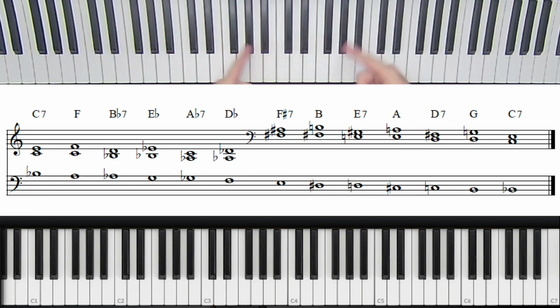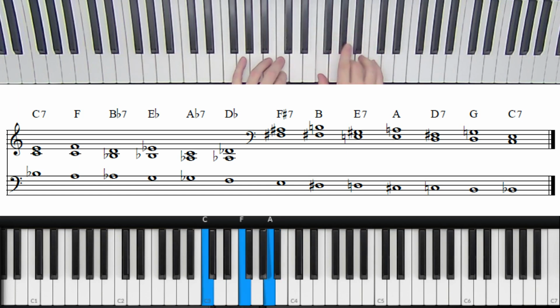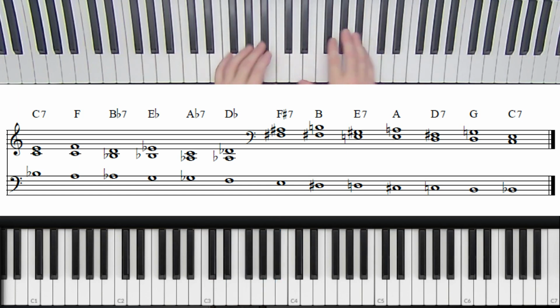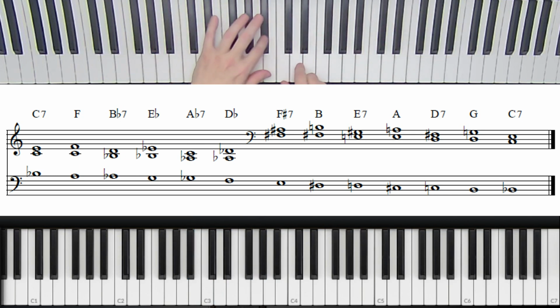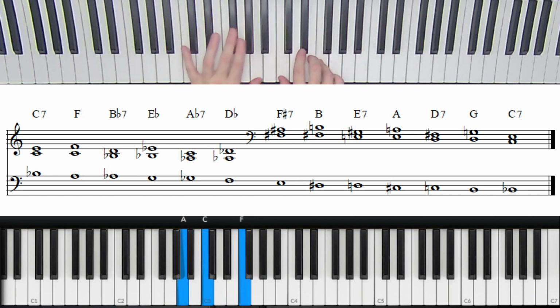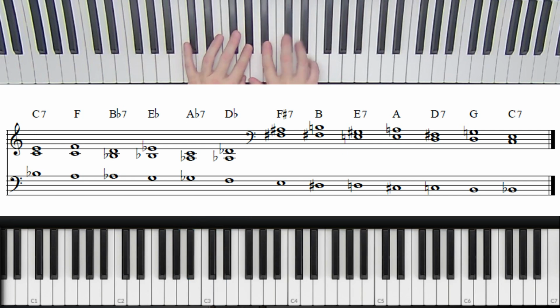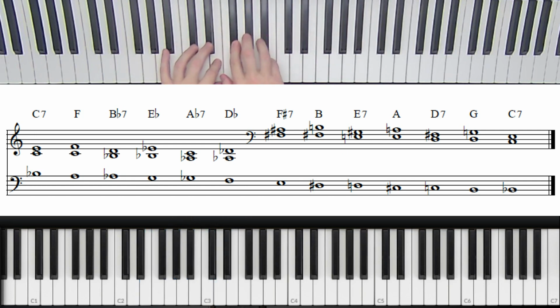So in the next one, I'm resolving from a 7th chord to a major triad. So C dominant goes to F, B flat dominant goes to E flat. This is knowing the resolutions. I'm still sticking this in the dominant chain area. Okay, here's the exercise. You notice there's only 3 notes. You notice doing things voiced like this creates harmonic sequential patterns.